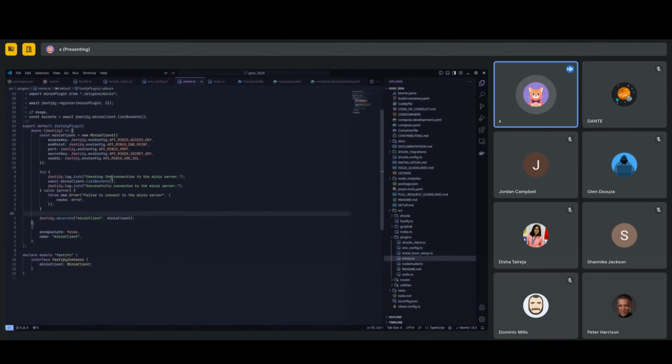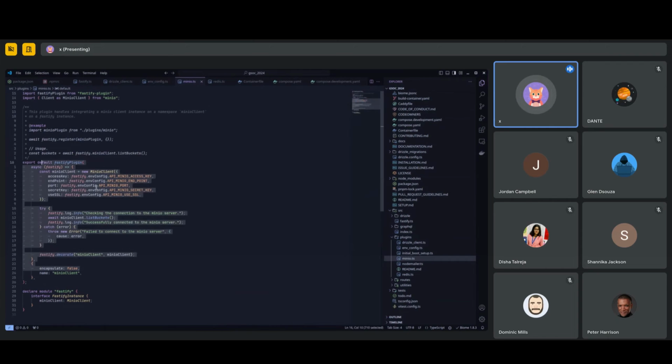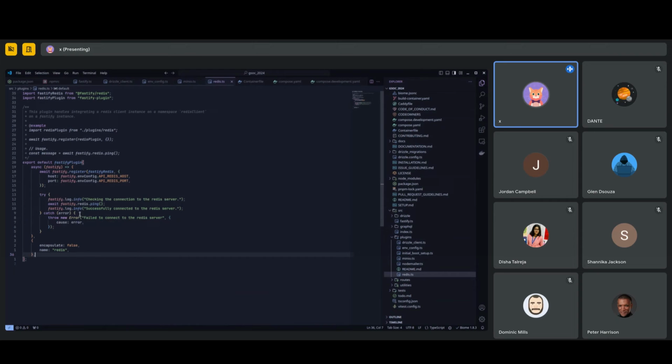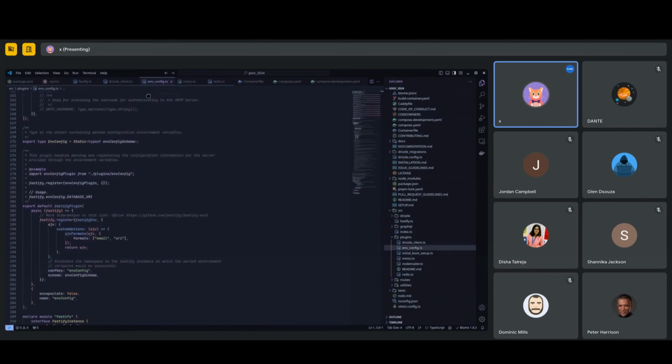After that, there's MinIO. This connects to MinIO and validates that the connection has been established. And then at the very left, we have Redis. This too connects to the Redis server and makes sure that the connection has been established. If any of these connections to third-party services like Postgres or MinIO fail, then the whole server initialization step will fail and it will throw an error. So we will know beforehand that one of the services failed to connect, so we can check for errors where they occurred.